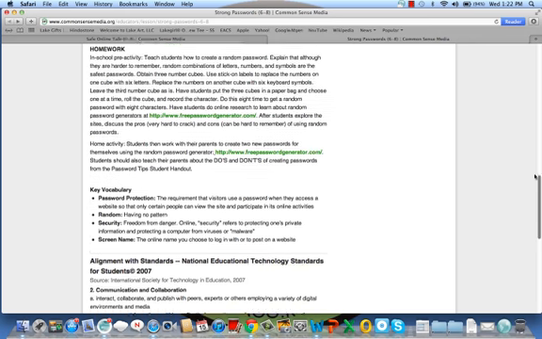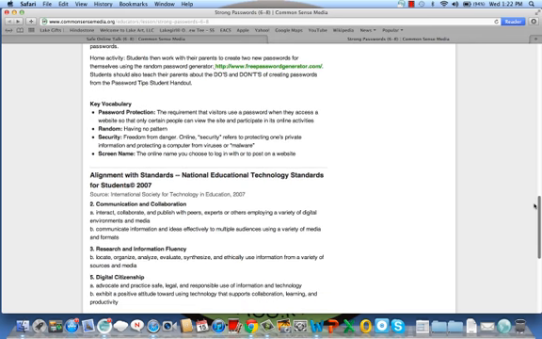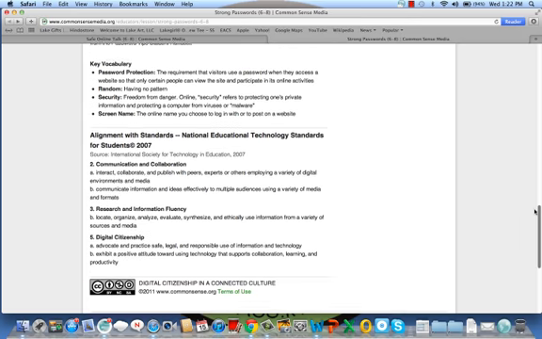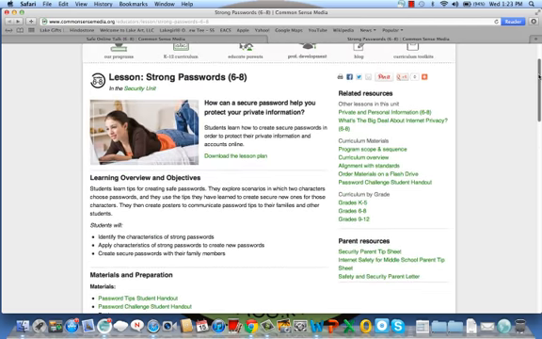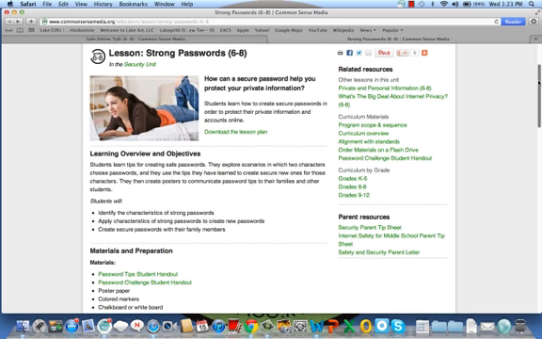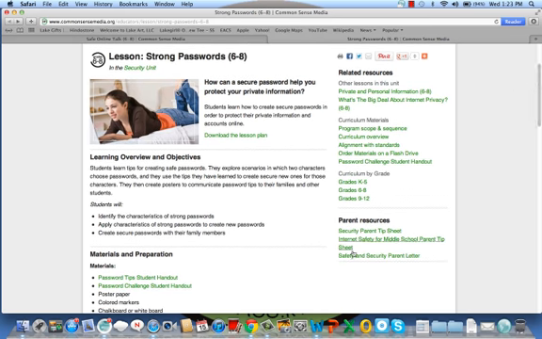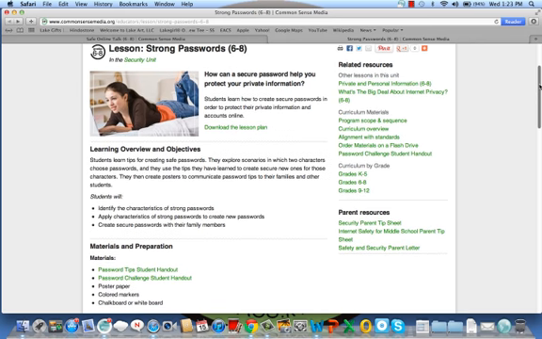And if you scroll all the way down to the bottom, you'll also notice that there are some key vocabulary terms. Different lessons have a lot of vocabulary terms. Other lessons will just have a few. Now I'm going to scroll back up, and you'll notice that this one has no videos on the right hand side. Notice it says Parent Resources, and there are 4 different forms of parent resources. This one has no videos that go with the lesson or no parent resource videos. About 50% of the lessons will not have videos that go with them.